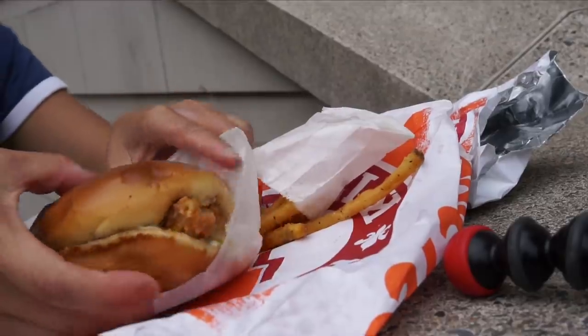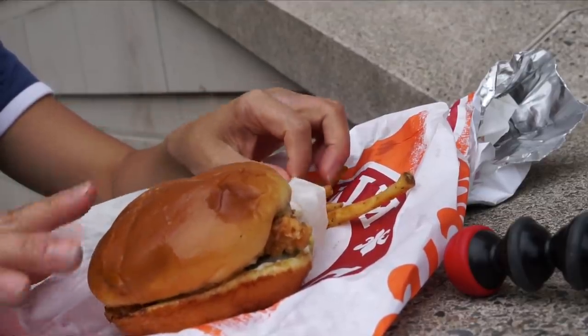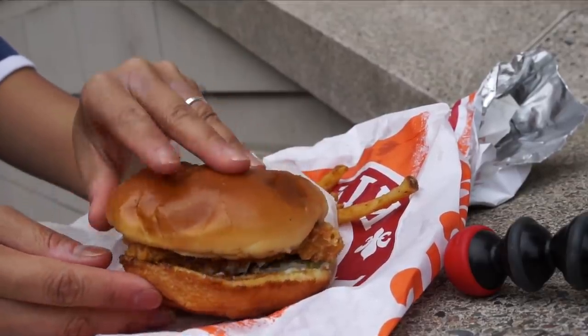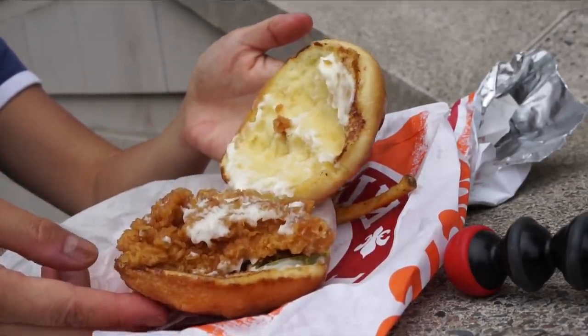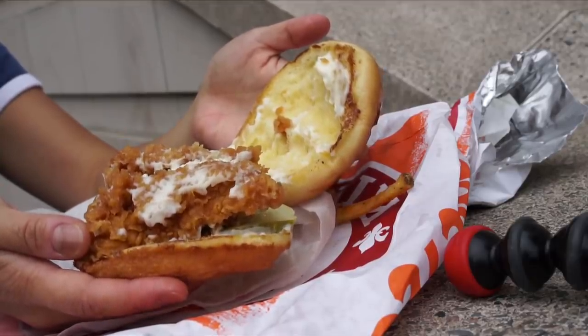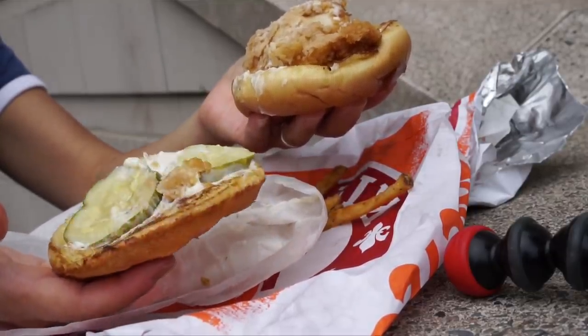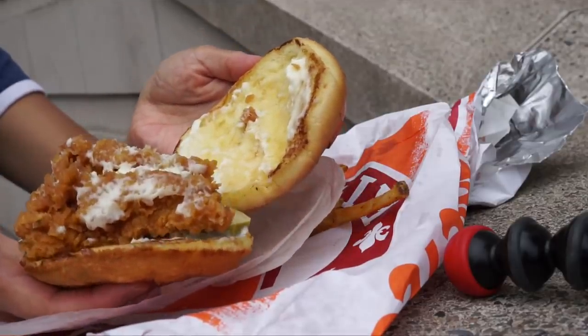Here's the sandwich — I like the little wax paper wrapper it's got, very reminiscent of California-style hamburgers. I'd say it's maybe slightly larger than Chick-fil-A. The bun is different — it looks more like a brioche bun, more yellow with a shiny outside. The breading on the chicken is much thicker than Chick-fil-A's, looks more like a piece of fried chicken. There's a heavy, generous slather of mayo, and then we've got two pickle slices — thicker cut and a little bit bigger. I am impressed with that breading. That is looking phenomenal.